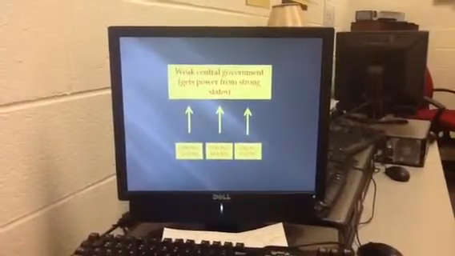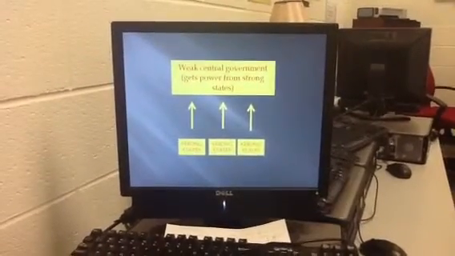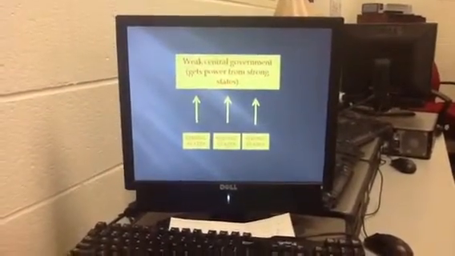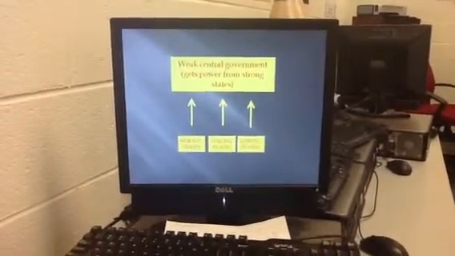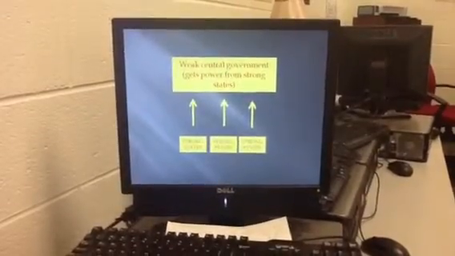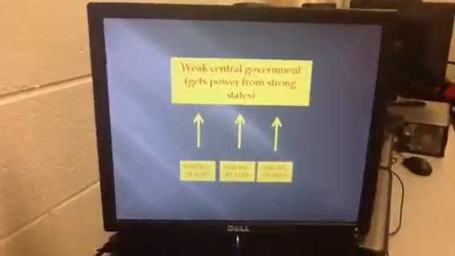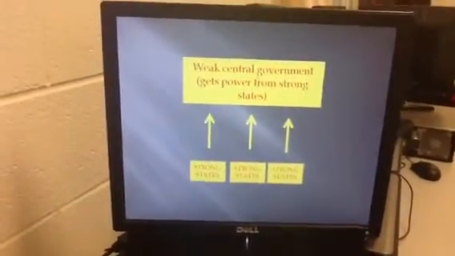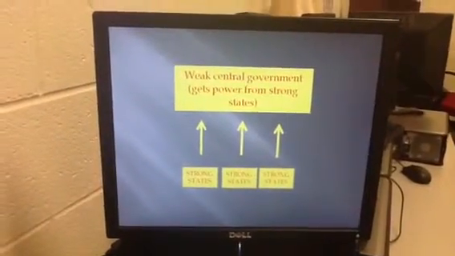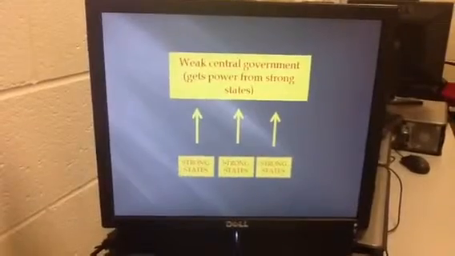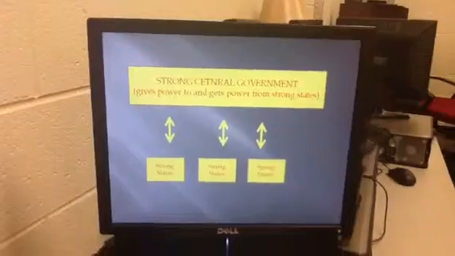Now, this does not work. That's why there are none that we're going to cover, because it's very hard to come to a decision and pass a law or draft a constitution when you have these strong states which wield significant power. So this does not work, okay? And I think most countries have come to that understanding. So when moving from a strong central government to where the people have revolted and they have set up a weak central government with the power given back to the states, they've seen that that does not work, and so they move to a federation.